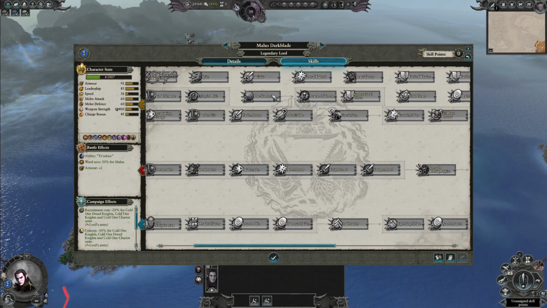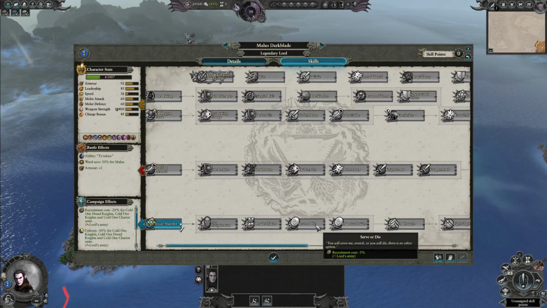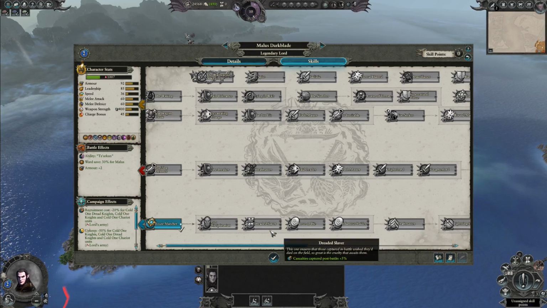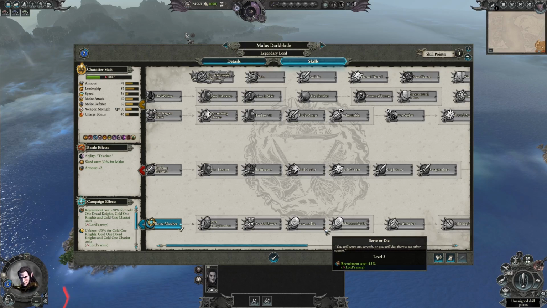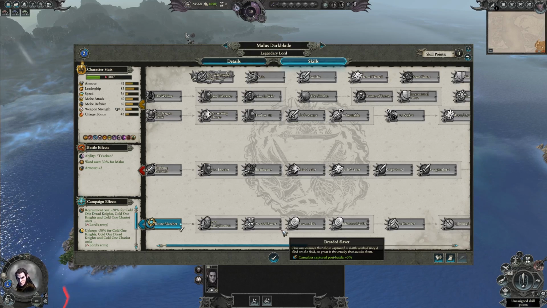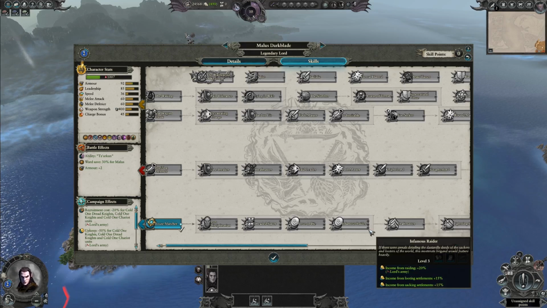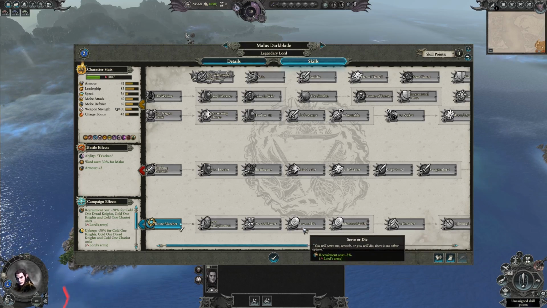So you don't unlock your special chain until level 4. So I'd say, go into this line, whatever one makes the most sense for how you want to play. I think Serve or Die is pretty good, because you can get some pretty cheap units brought in early. Dreaded Slaver is okay. It gives you some additional casualties captured per battle. I don't think it's as important. But Infamous Raider is probably the best of the lot here. So I would say Infamous Raider or Serve or Die.